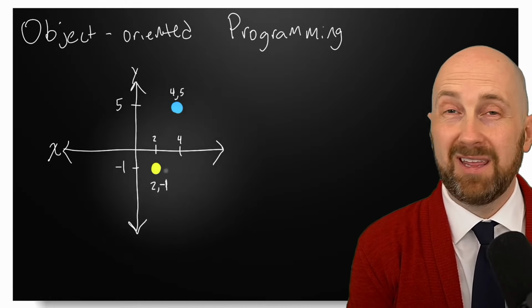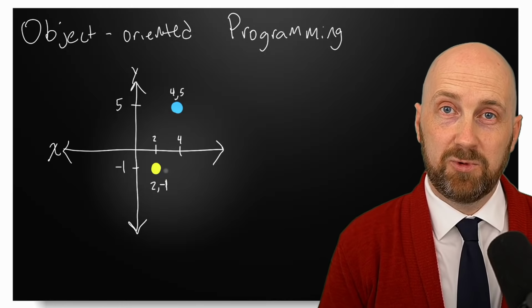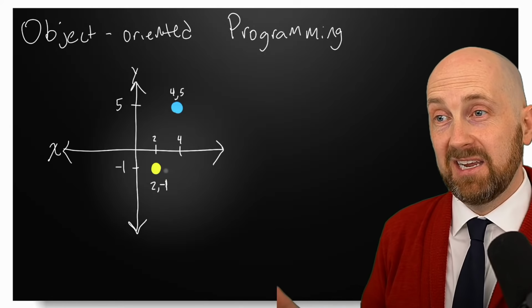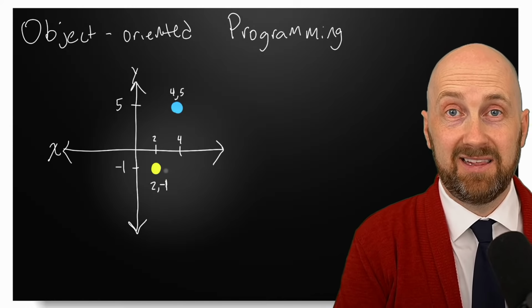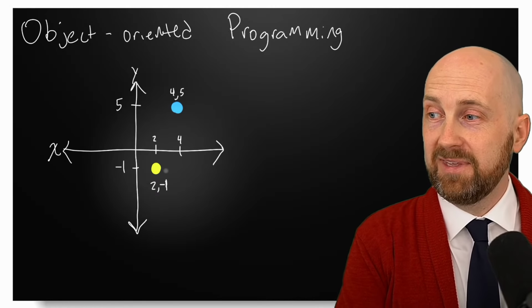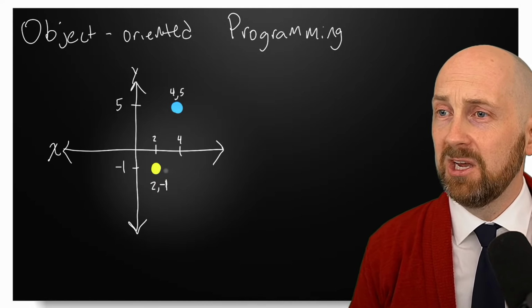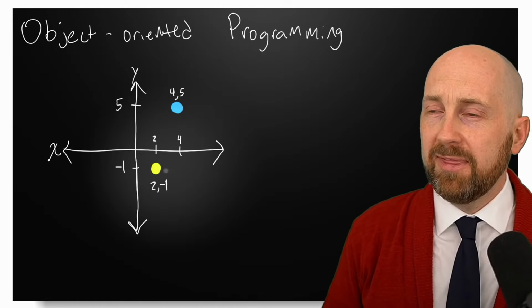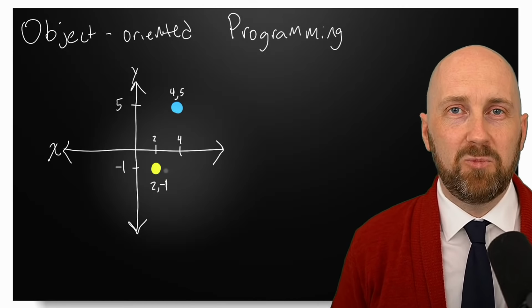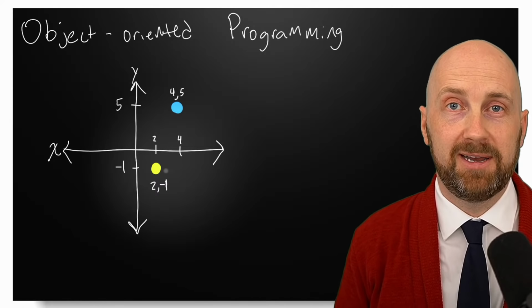So we might think of this as the coordinate 4, 5, and this as 2, -1, where there's a convention of the way that we represent a point in text. Here's the idea of a point in a graphical nature, but in text, we list the number of the x-axis first and then the y-axis second, right? So hopefully nothing too out of the ordinary here, but how might we model a point given the concepts we have available right now?